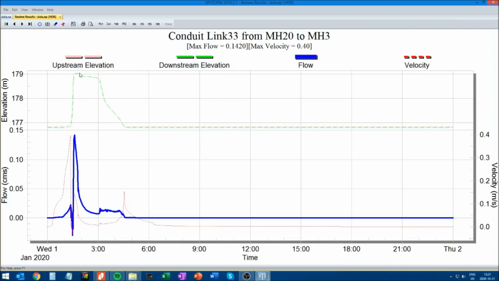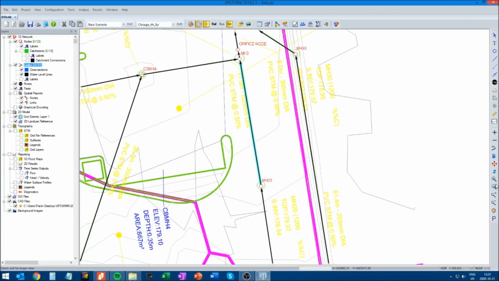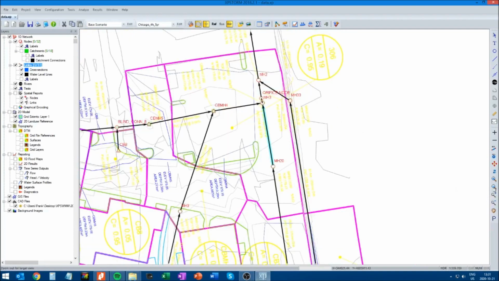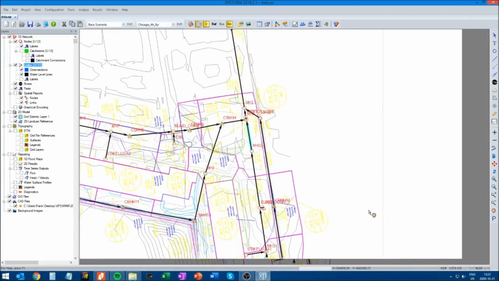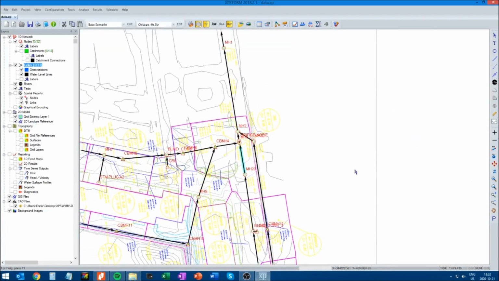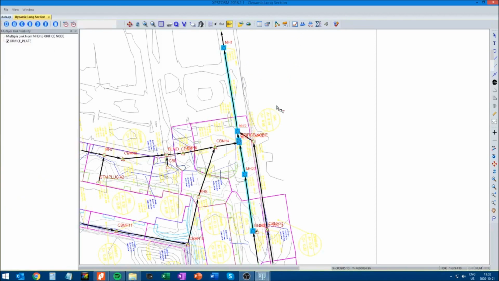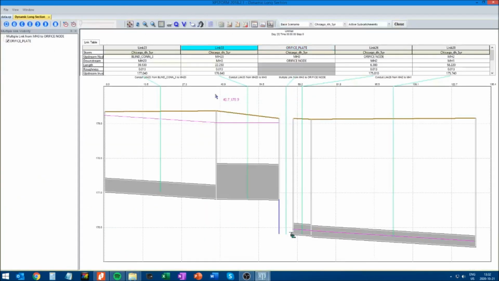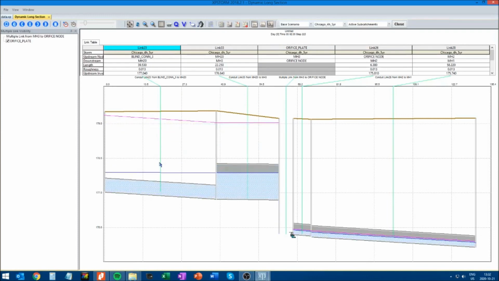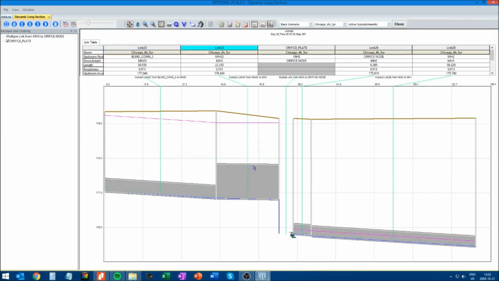Looks like it's getting filled up by 2 meters. So let's see what's happening in profile view. Well, it is pretty full, so we need more storage basically.